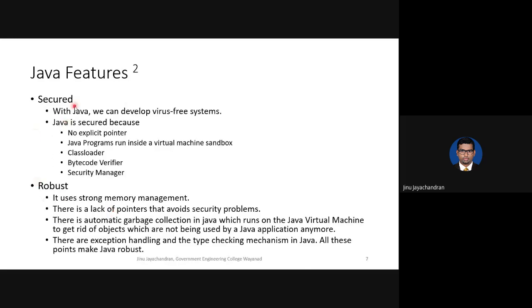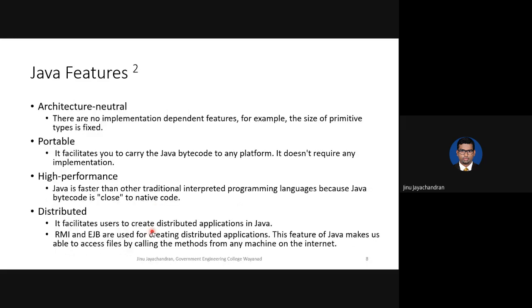So as I said earlier, it's secure, it is robust, it has very strong memory management, and there are no pointers in Java, so there are no security issues. There is something called the Java virtual machine, which is a bit more intelligent compiler, or interpreter, something like that, which helps you to run Java without much change in its performance.